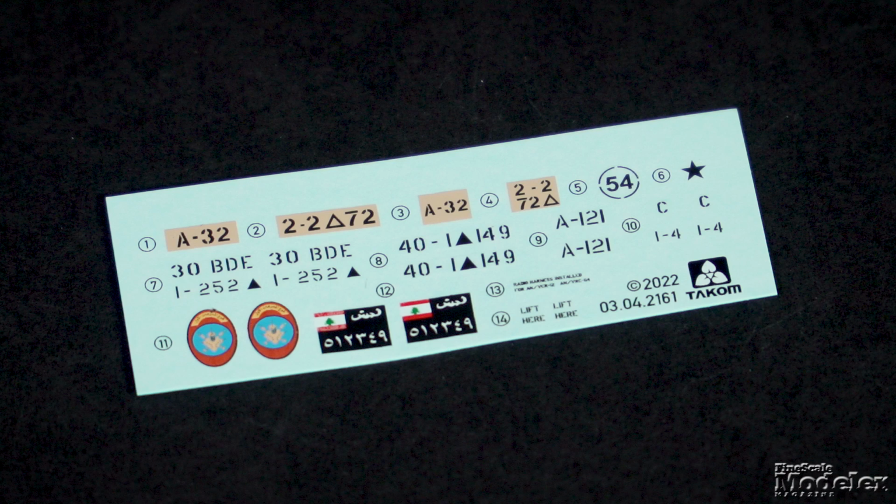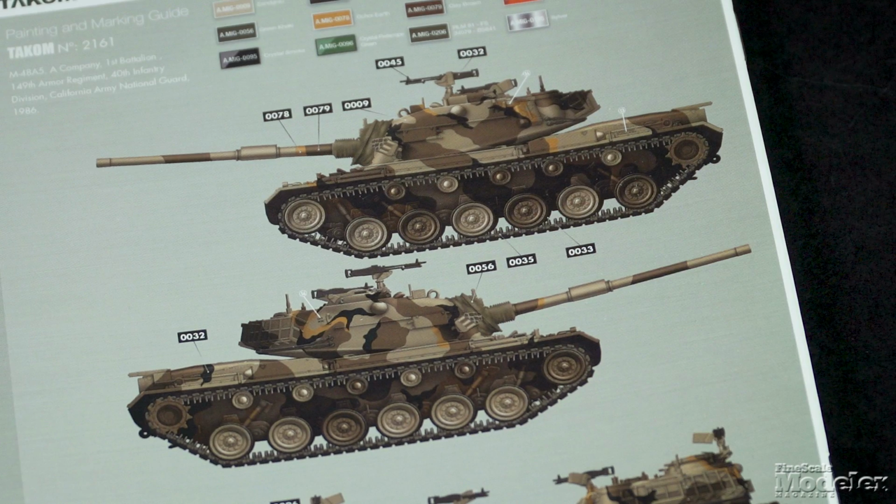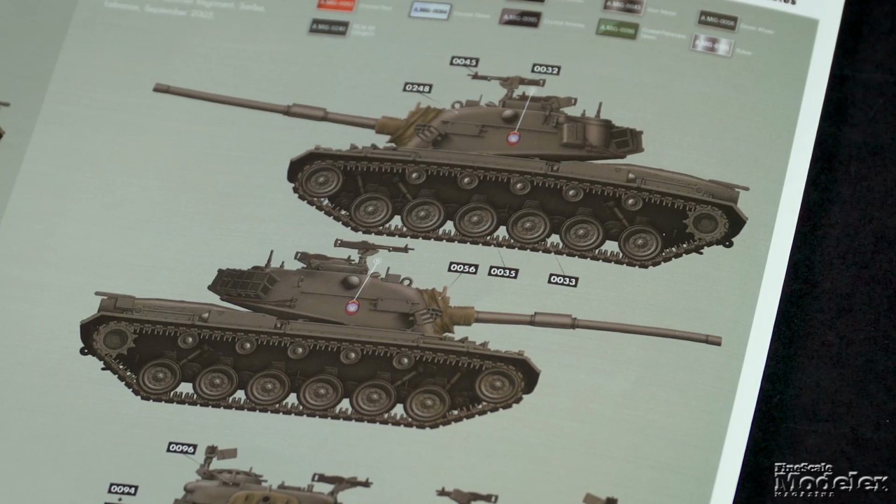Decals and color diagrams in the A5 kit provide 4 marking options. A 72nd Armor tank in South Korea in 1984, a California National Guard vehicle in 1986, a North Carolina National Guard A5 on exercise in Italy in 1986, and a Lebanese Army tank from 2005.